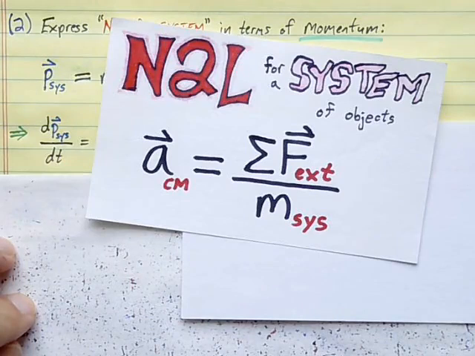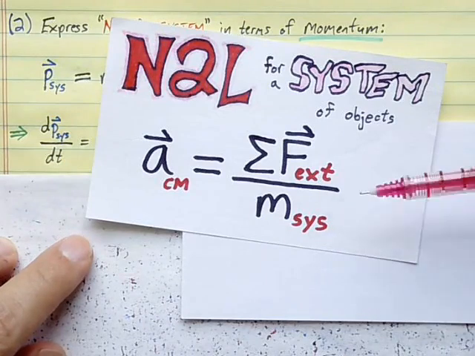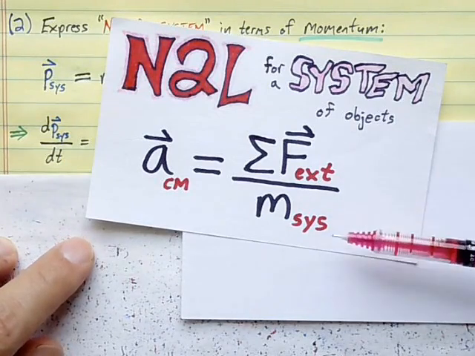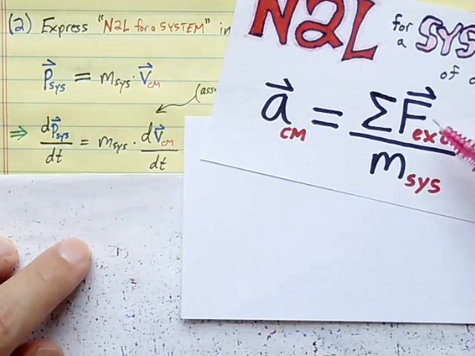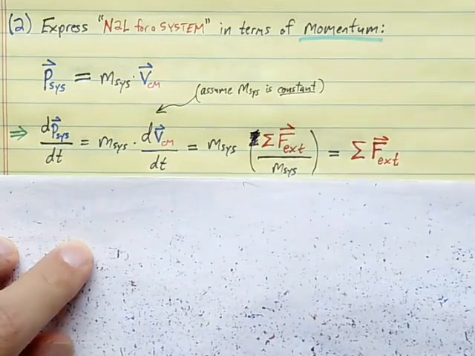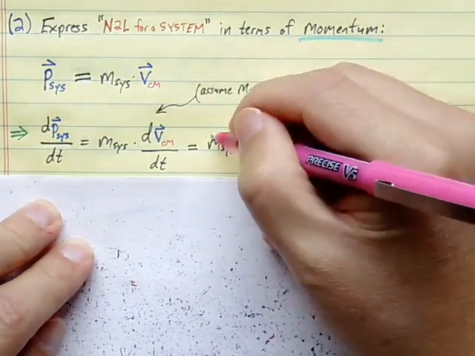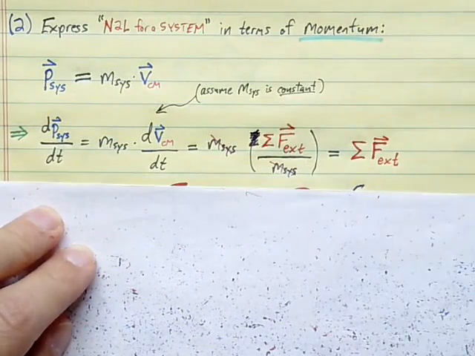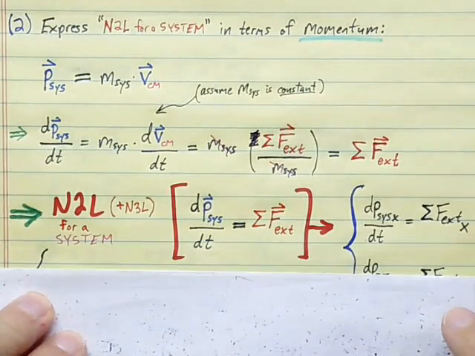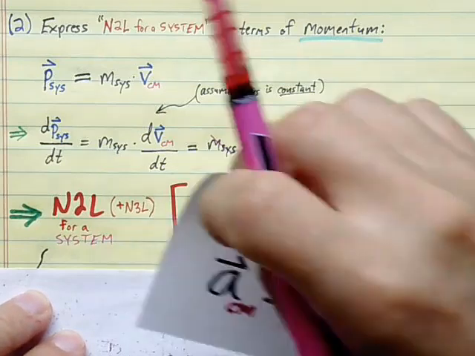And by Newton's second law for a system, the acceleration of the center of mass is equal to the net external force on the system divided by the total mass of the system. So we can replace this d/dt of v_CM right here with this ratio. So there it is. We have mass of the system times the net external force over mass of the system. That cancels, and we're left with the net external force on the system. And this basically represents Newton's second law for a system. And recall that this is combining the idea of Newton's third law as well. It's kind of built into this expression.